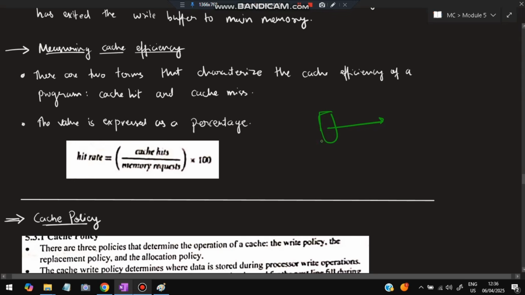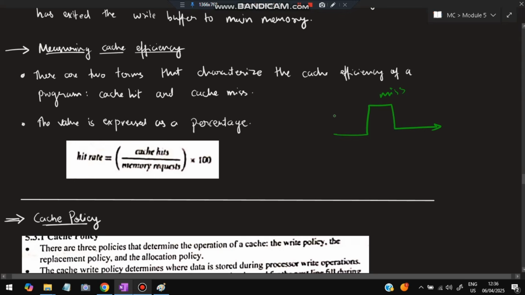I'll repeat, whatever data the system wants, if it is present more in the cache, that is better. If it is not present in the cache, again you have to go and bring it from the main memory. That will be a worse cache. So the cache and its algorithm, which will ensure that the data most probably required would be frequently present, will be the better algorithm. This is how we measure the cache efficiency. The more times the data is requested and it was present in the cache, the better the cache. A hit is getting the data from the cache whenever it is required, and if the data was not present in the cache, you have to bring it from the main memory. That is called a miss.